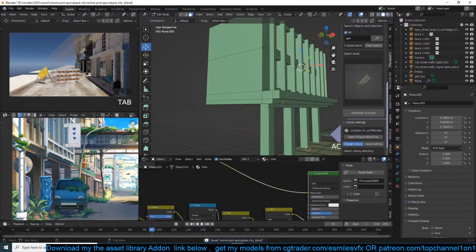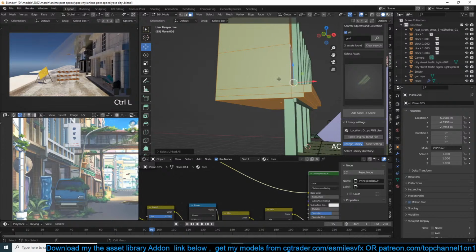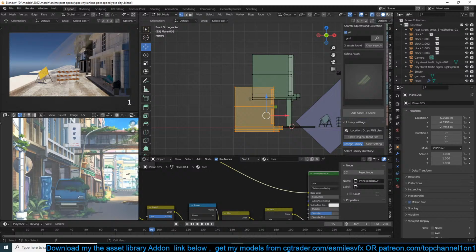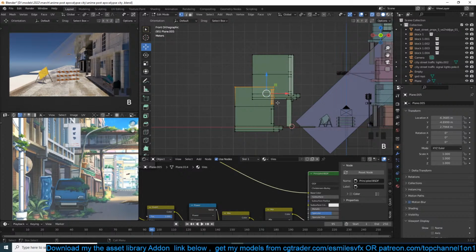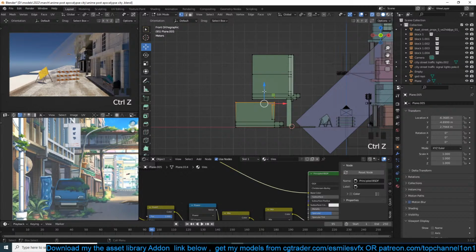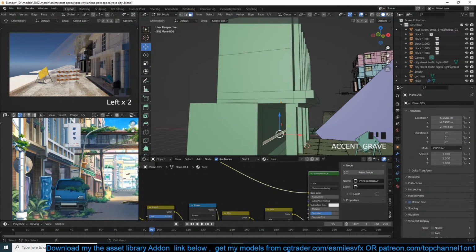Have our next building, and I think we can also duplicate this just so we have an extra building as well. On the inside, yes.